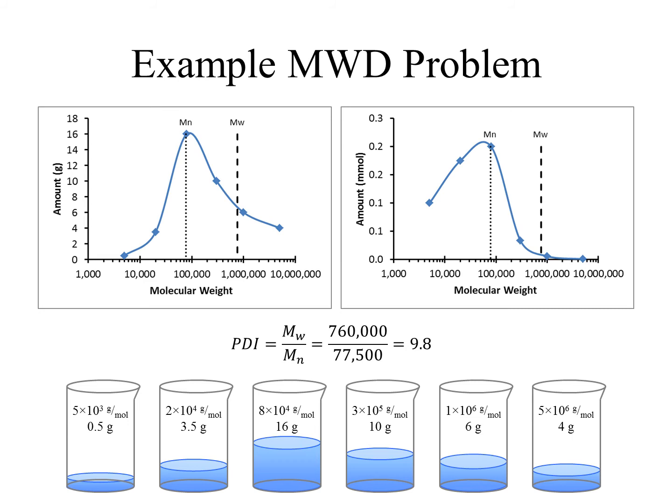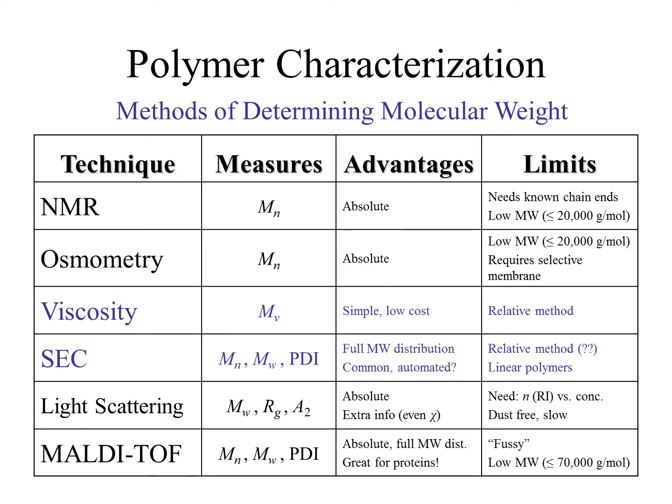So where do these molecular weight distributions come from in a laboratory? Since the molecular weight of a polymer is one of its most important characteristics, quite a few ways have been devised over the years to measure it. Here I have a table, which is included on the course site, outlining some of the more common methods. I will be going over a few of these methods in greater detail in subsequent lectures, but for now let's just get an overview.